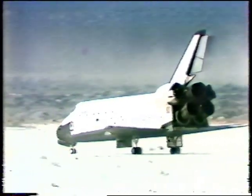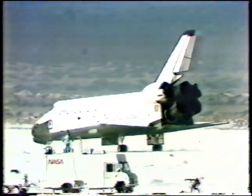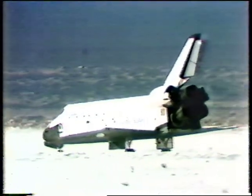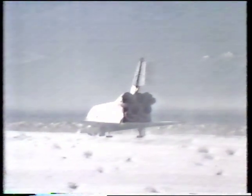It looked like he may have landed slightly long because he had a lot of energy, but the one thing I noticed on touchdown, as he started to let the nose over to derotate the nose, for some reason or other, the nose ballooned back up in the air again, like maybe a gust caught him, but he recovered beautifully from that and got the nose back down on the deck again in good shape. And now rolling towards a stop.